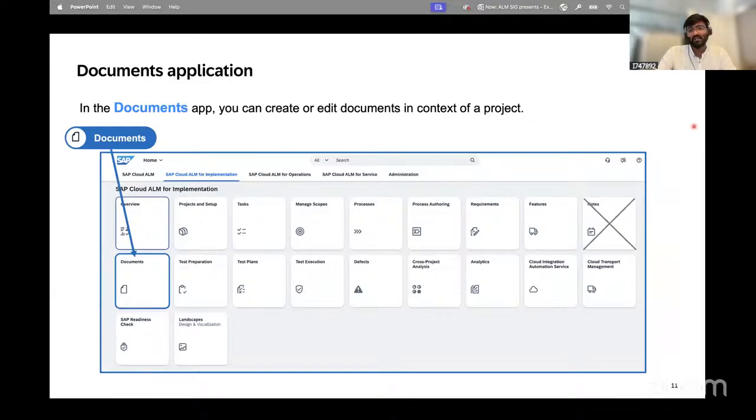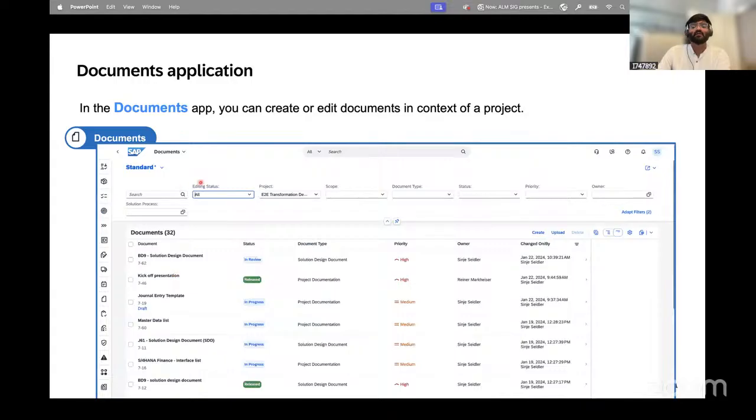So this is the homepage for Cloud ALM for implementation, and you will see this documentation tile here or with this logo in the side array. So you can see this documentation. Initially, till the middle of last year, we had this notes segment, and then we moved every note to documents. So there are no notes available anymore. If you were already using it, it's automatically migrated to documents. And then I'll just quickly run through the screenshots and then show this in the demo for you.